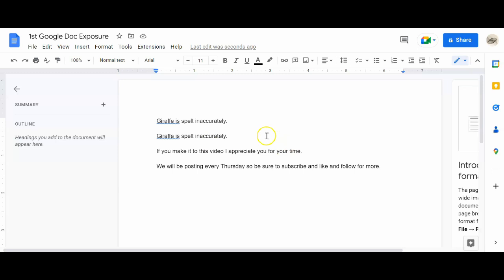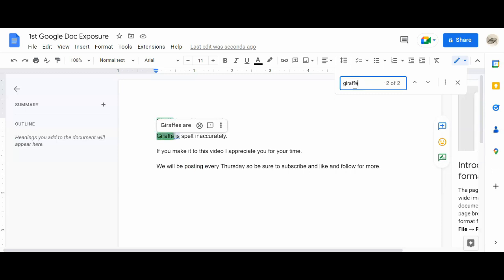So now, with this being said, I just wanted to show you the functionality. Let me show you what it's like to look for a word. So you could do it this way, which is my favorite, Control F. Right? You do Control F. It's going to find the word for you in the document. Let's say we are looking for posting. As you can see, posting was able to be found. And if anything, it always shows you if any words need to be auto-corrected. Let me see, giraffe.